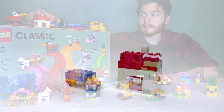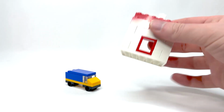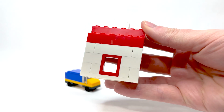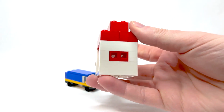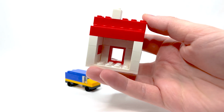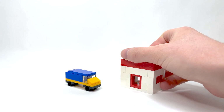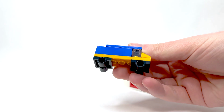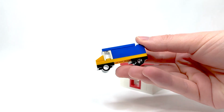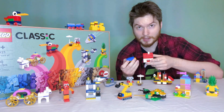So you see there's a pretty basic house and a car of some sort, and these are fine. I mean, they definitely look like they're from that set. They are two models from many of that set. So they took the two that I believe they figured represented it the best, because it's a house in the town, and then it's a car driving around town, and they put it in. I'm sure you can make different models from that set using either the additional pieces or just reworking these, but for what they are, they match what they're supposed to be.